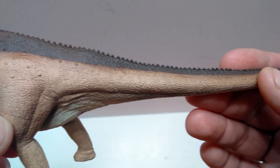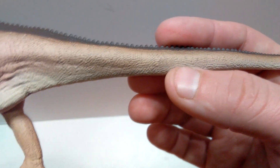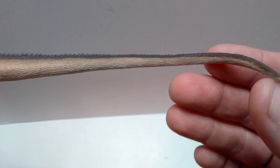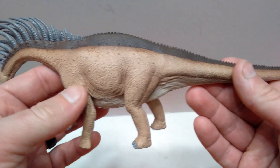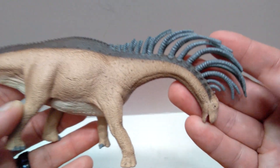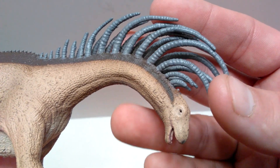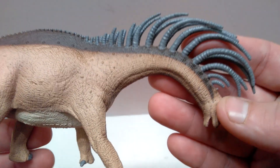Looking at the tail, you can see some nice skin folding and stretching where the leg is pulling forward. The skin texture looks bigger near the upper body but transitions to finer, smaller detailing on the underside of the tail. The tail is really quite long, coming out to a nice tip at the end, with the dark brown running along the upper side the entire length. The spines on the neck look fantastic from this side too, and the entire figure has a beautiful, striking appearance.